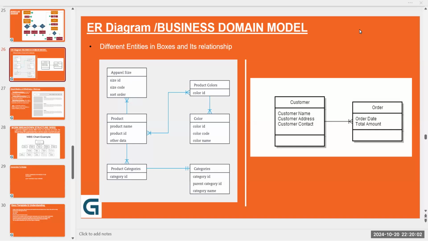Okay, in apparels, all the data is stored regarding the apparel size. So we'll have XL, XS, L, M, XL, double XL, or even in the US it's like 10, 12, 14, 16, 18, whatever, 8. So that pattern. In product, the basic data of product name, product ID, and other data is with respect to the product, like what is it? It's a shirt, it's a pant, it's a skirt. So that bifurcation can be given. Again, product categories can be on the basis of gender.